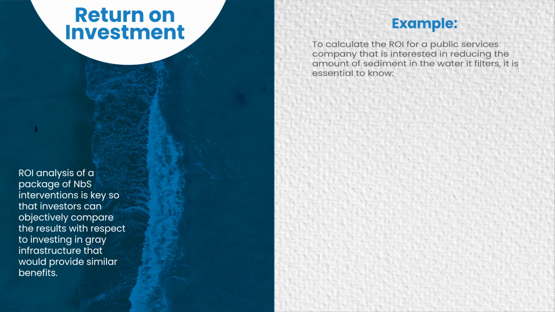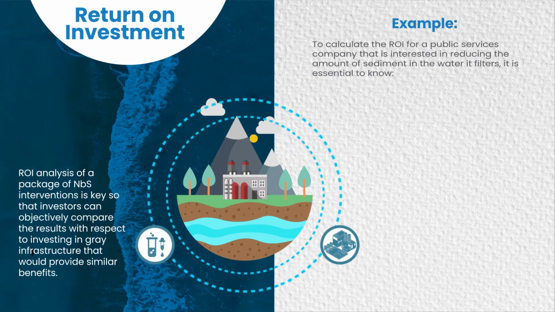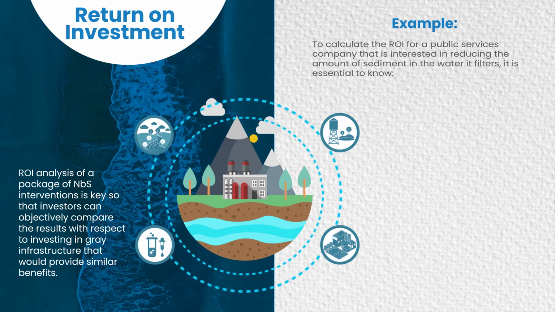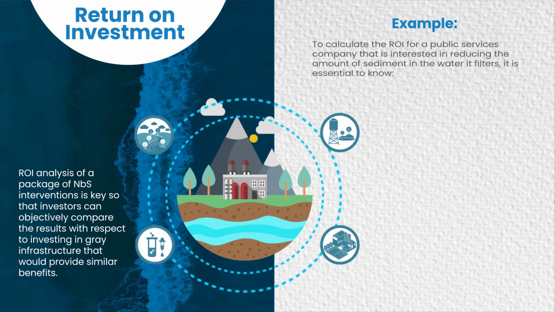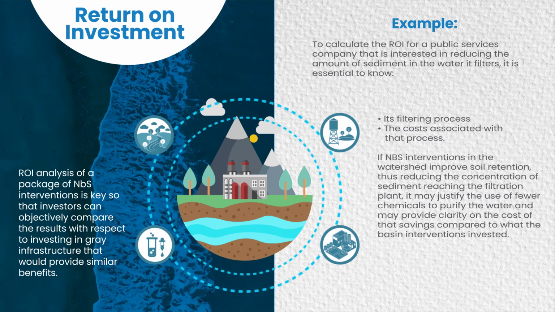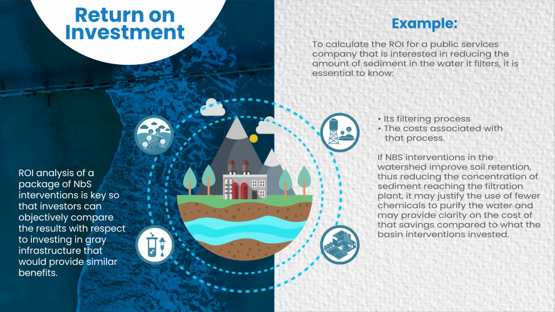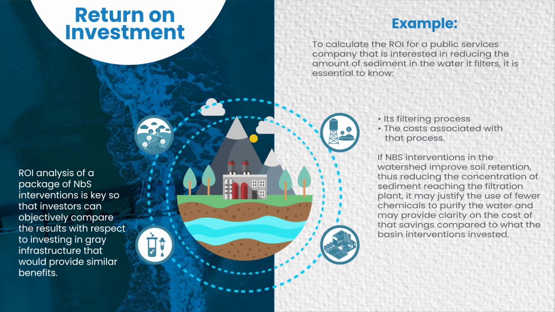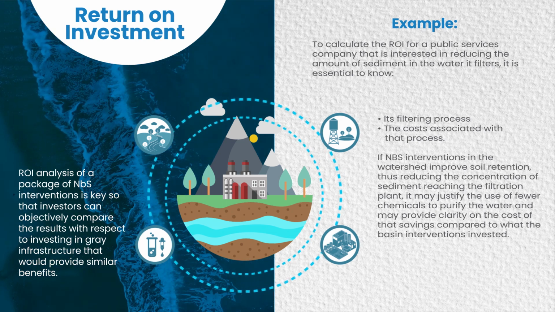For example, to calculate the return on investment for a public services company that is interested in reducing the amount of sediment in the water it filters, it is essential to understand its filtering process and the costs associated with that process. If nature-based solutions interventions in the watershed improve soil retention, thereby reducing the concentration of sediment reaching the filtration plant, this may justify the use of fewer chemicals to purify the water and sustain savings compared to what they invested in the watershed.